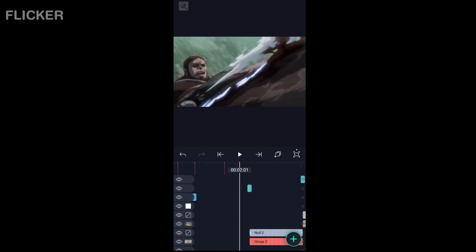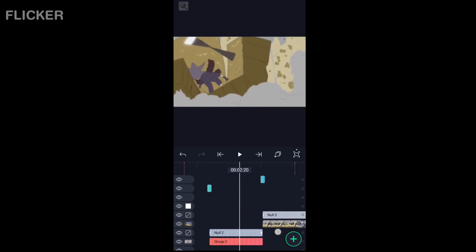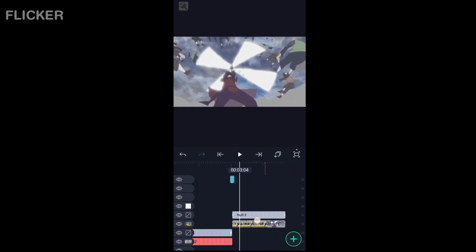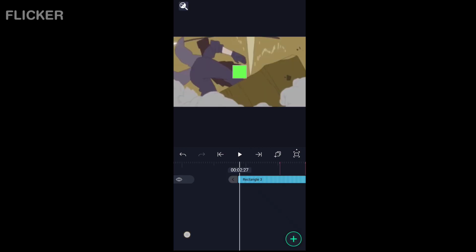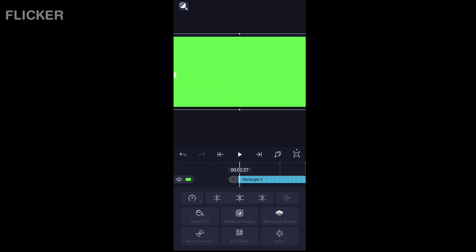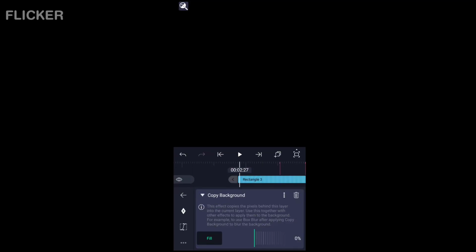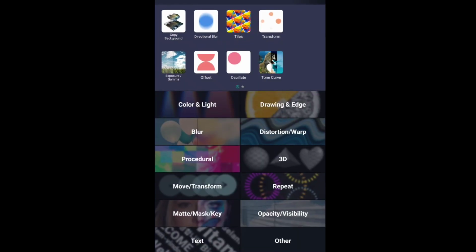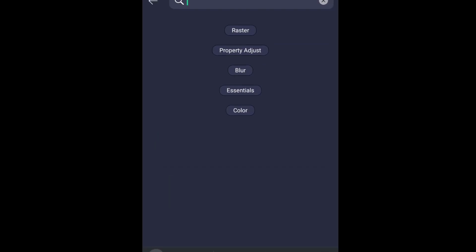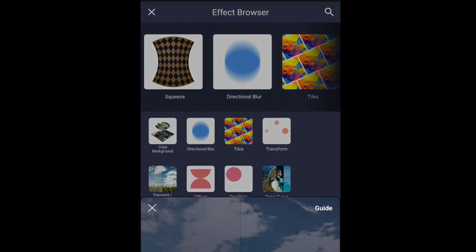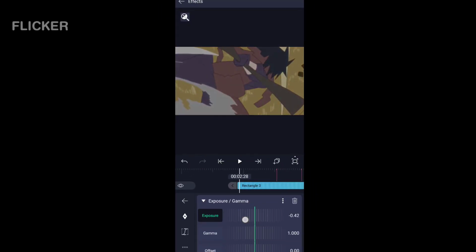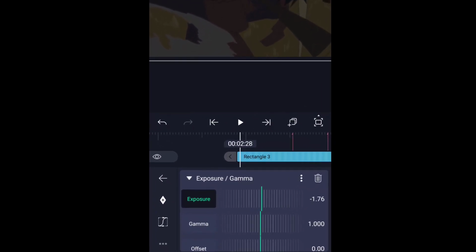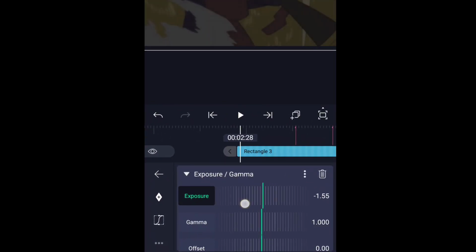Let's see what effects you can use. So first I will show you a basic flicker. So create an adjustment layer and add exposure in it. Decrease the exposure as much as you like and then trim it to 1 frame.